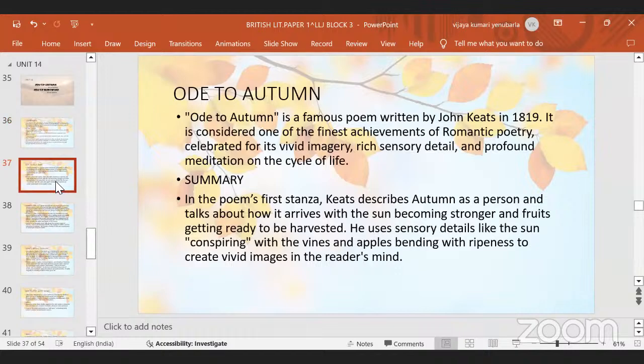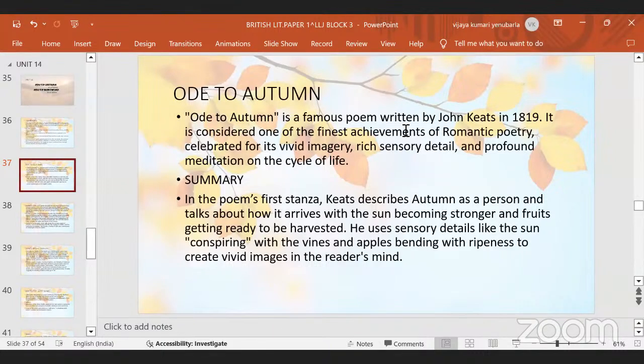So, Ode to Autumn. Now, he's praising autumn, the season autumn. Obviously, after autumn, the winter season comes. It is not spring or summer. So in this season, you cannot expect any beauty in nature. Everything seems to be dry, dead, with dead leaves and all that. Winds are quite terrible. So he's talking about the situations and the philosophical meanings behind the autumn season.